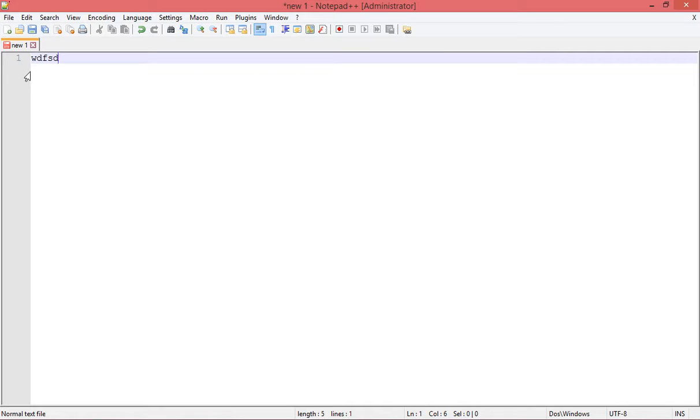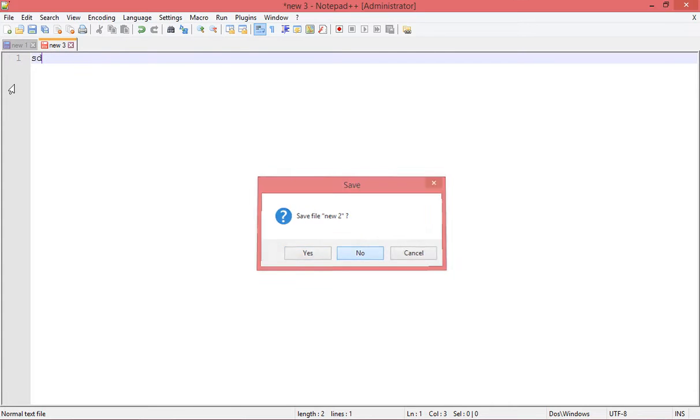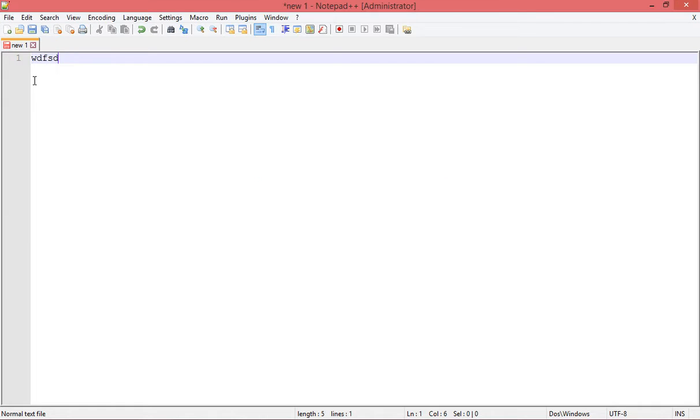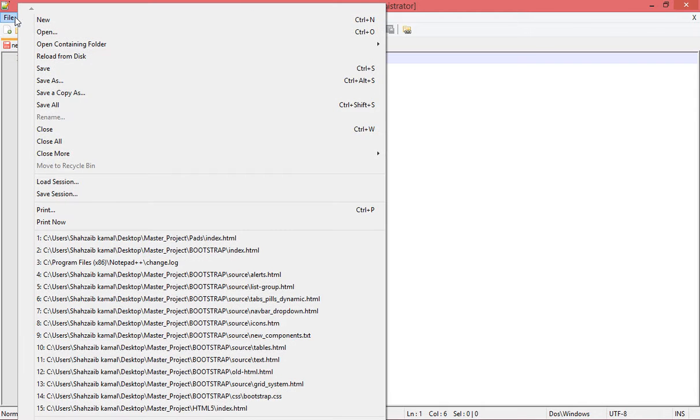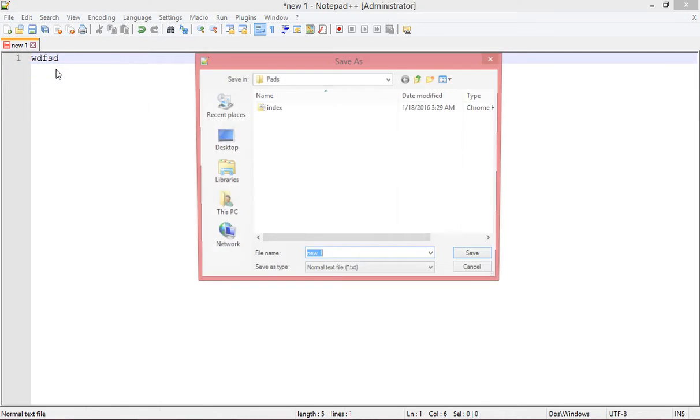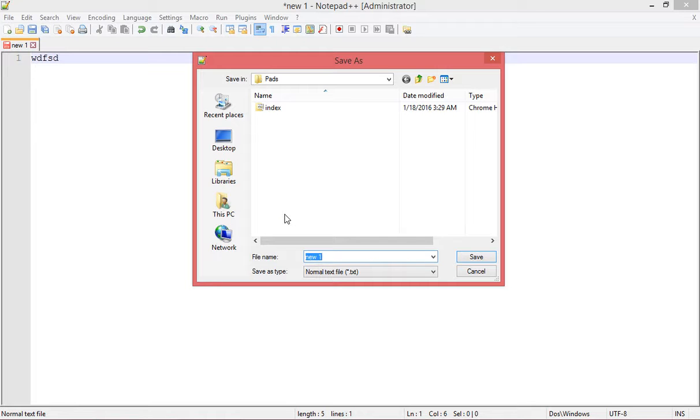You can type anything, and then click on save or save as. Not save all; save all basically means you can save multiple files at a single time. As you can see, the tabbed coding is the specialty of it. Close that one, come here, click on File and then Save or Save As, because this is the first time, so we can simply save the file, as this is not a txt file which has already been saved.